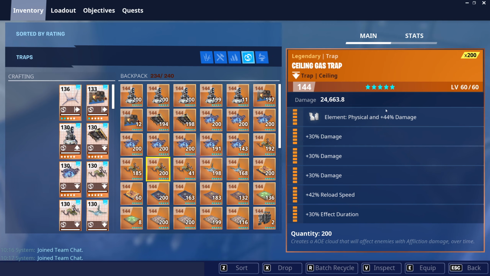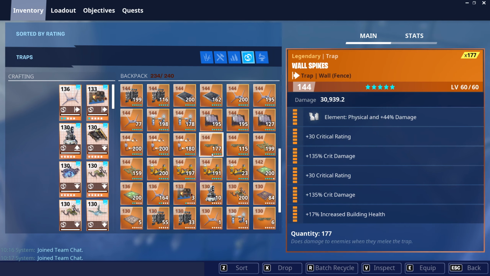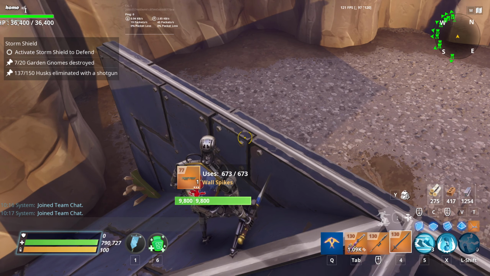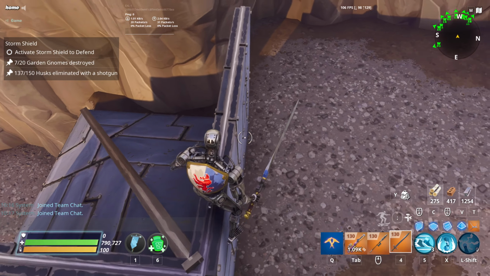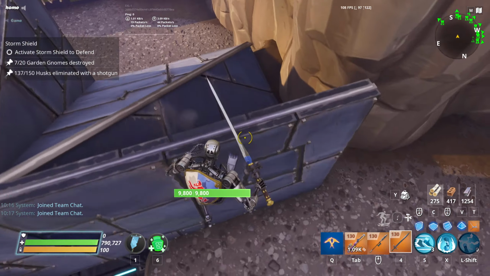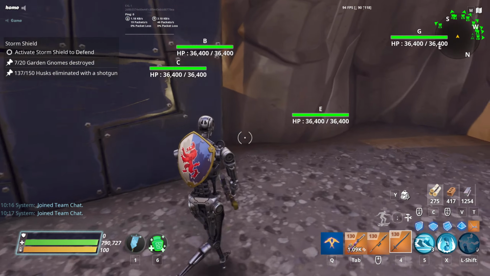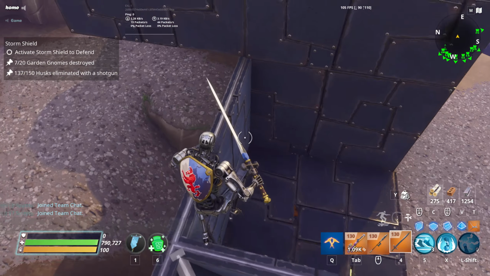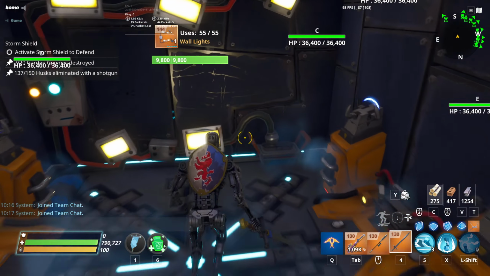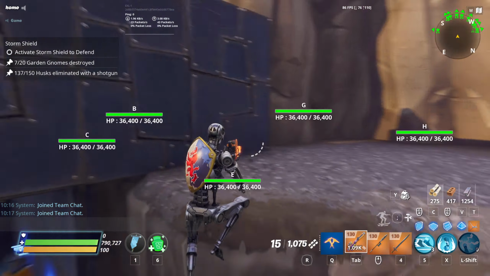behind here. Also, when you're finished with the endurance build, you might want to place lots of the healer attached buildings of 4.8% max health every 10 seconds. What this is going to do is heal up the wall, so when they get damaged, you don't have to heal them up; they just get healed by themselves. So always handy against husks. I've had a lot of assassin husks trying to break through here.